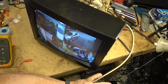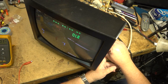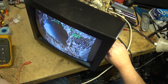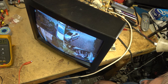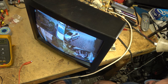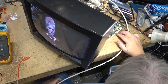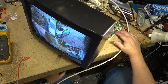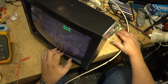Just resoldered a couple more connections and got this one working off the tuner. Well, I guess this one's probably working as well as it's going to work. I don't know what I'll do with this set, but it's running again. It actually doesn't have a bad picture on it. Really. Gloomy a little bit, but it's not bad for the age of this set. A 30-year-old TV, it's not looking that bad at all, actually.